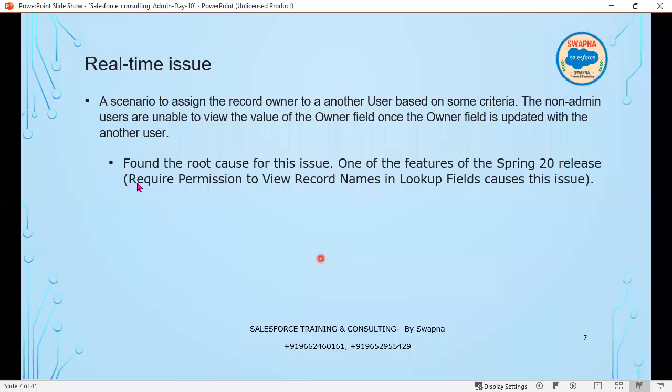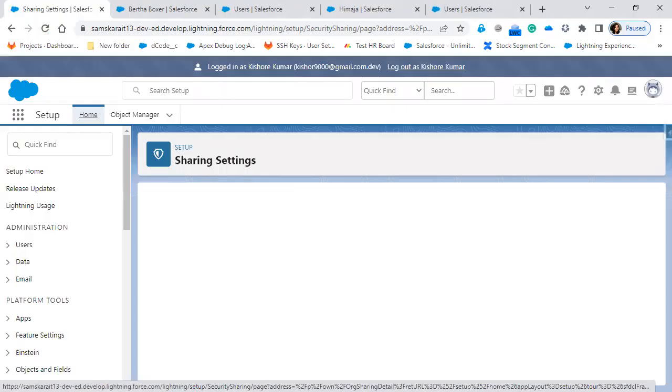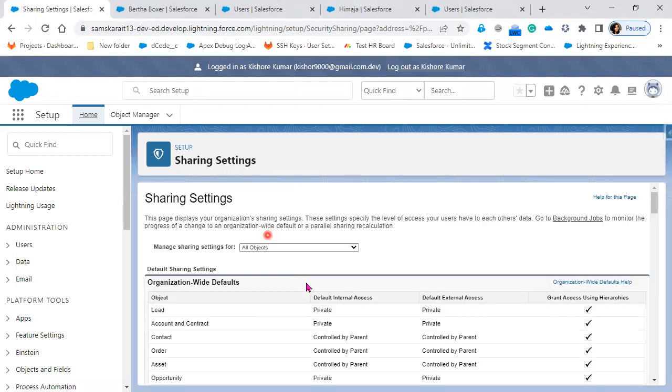If you keep the OWD level private and you have enabled the checkbox require permissions to view record names, then they will not be able to see any of the account owners.